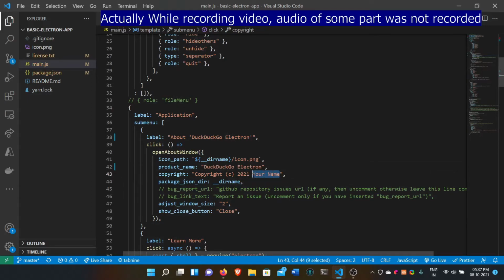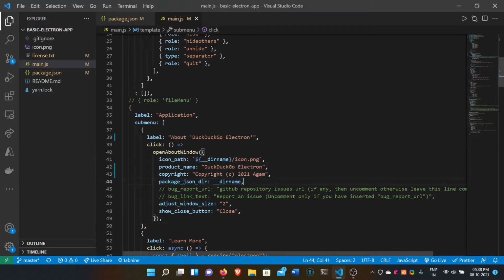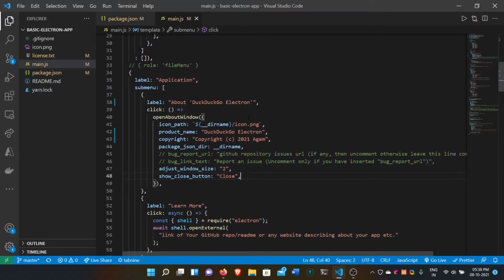Then comes the copyright, just keep your name here. And if you don't want a copyright, for example in my old app I had Microsoft instead of MS, and that word was copyrighted by Microsoft, so I just renamed it to MS. You can take a non-copyrighted word, or you can just remove this copyright. I'll show you. Just change the name of the app, debug it. I made it MS Office Electron, so there are no legal issues etc. You can remove this if you want, or you can just change it to DDG. I'm just showing you this as an example, so I'll keep this as default.